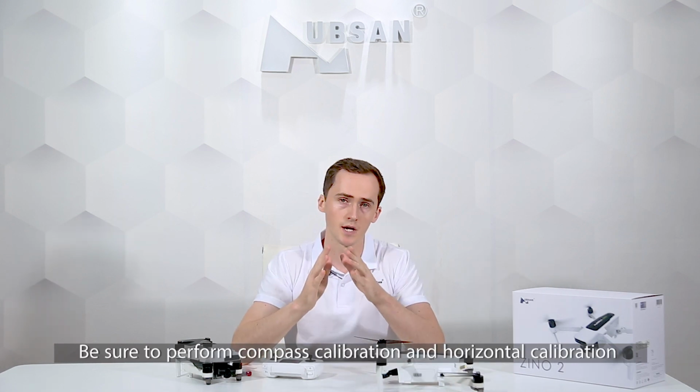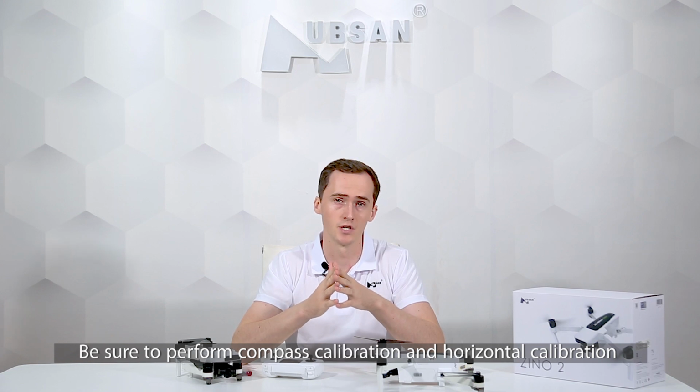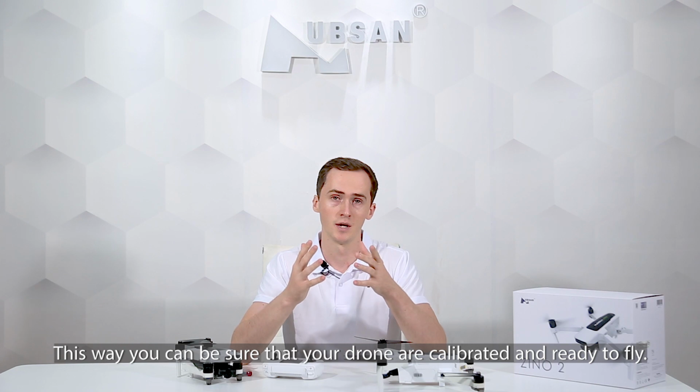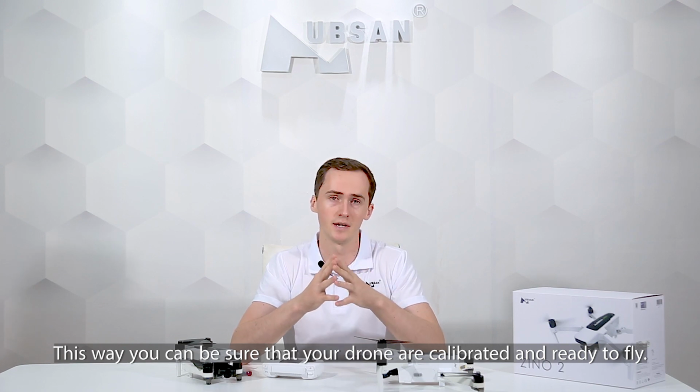Be sure to perform the compass calibration and horizontal calibration after finishing any firmware upgrades. This way, you can be sure that your drone is calibrated and ready to fly.